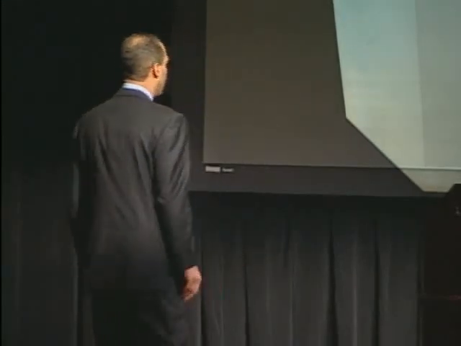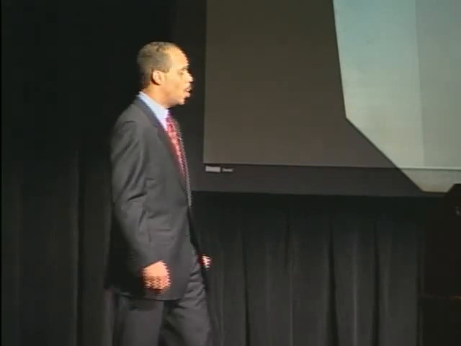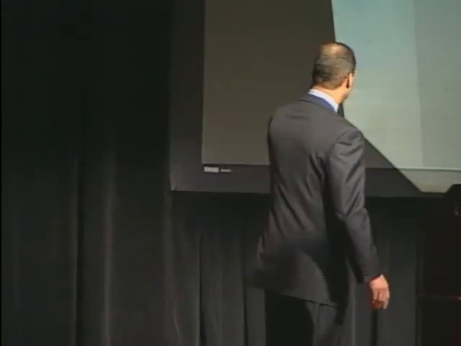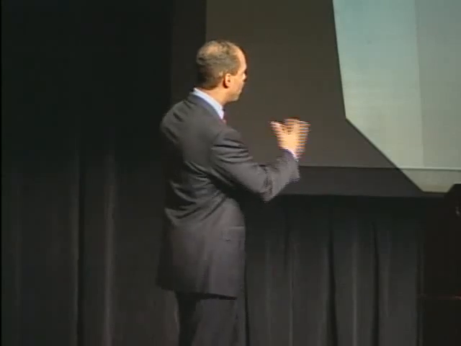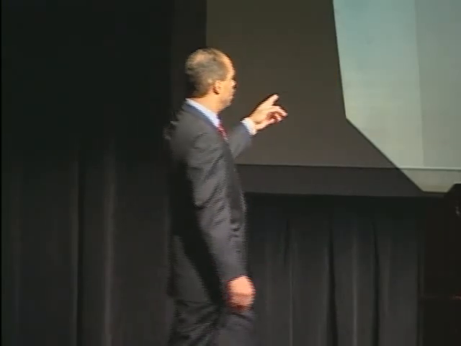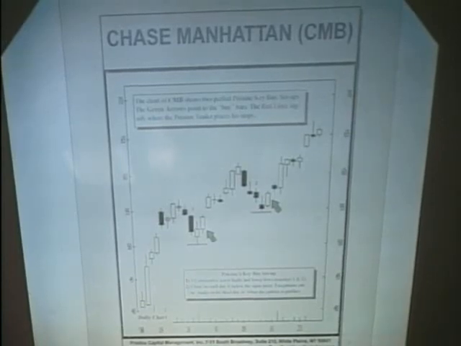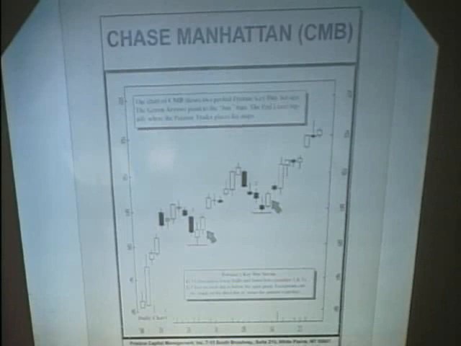Here is a sample of this strategy at work using Chase Manhattan Bank. Hopefully you can see this clearly. On the far left of the chart is a rally to make a new high. Once the stock has made a new high, I am waiting for three or more consecutive lower highs. That's my only strict criteria. I'd like three dark bars, but I don't have to have that. I do have to have three or more consecutive lower highs.